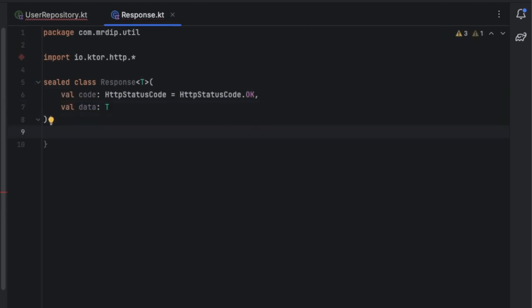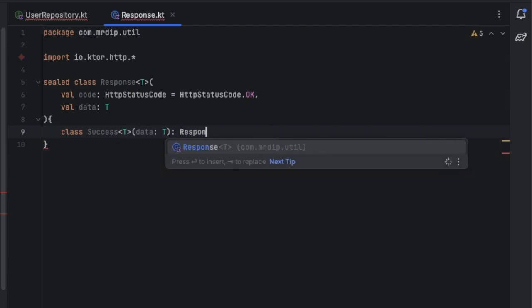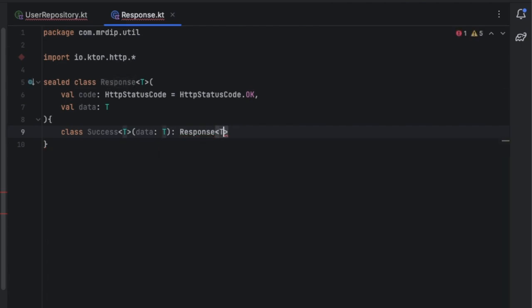And then here for our seed class, we will have first of all a success class, success response, generic T. Let me add one more S here. This will take in the constructor data and extends our response T, provide the data as data.